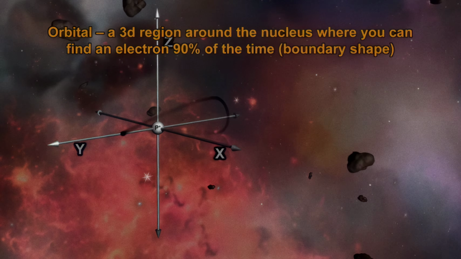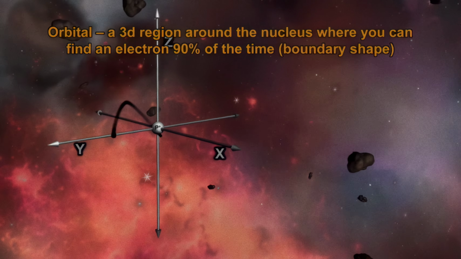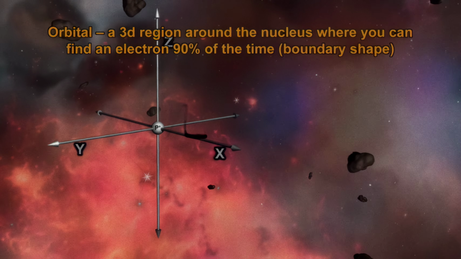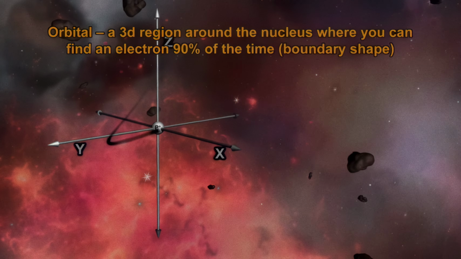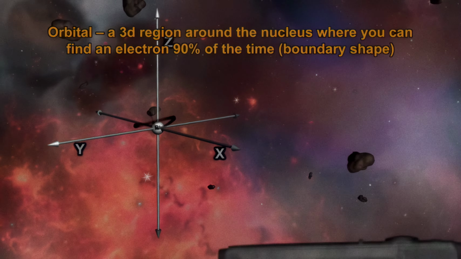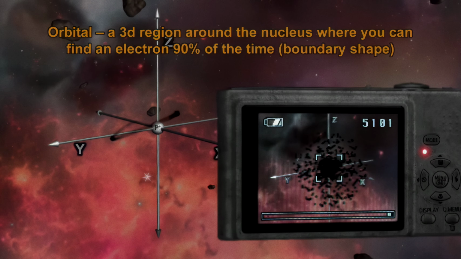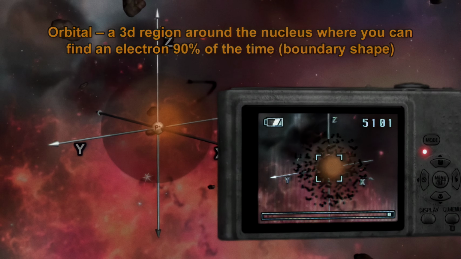Let's apply this concept of boundary shape to the electron of the hydrogen atom, which has one proton in the nucleus and one electron in a surrounding orbital. If you imagine the electron as moving in a random manner with fixed energy around the nucleus, and then imagine that we take a picture of this electron every second for a day, a week, or month, we see that all these pictures laid on top of one another begin to form an electron cloud around the nucleus. Remember, all these hypothetical pictures or data points represent where the electron has been over time.